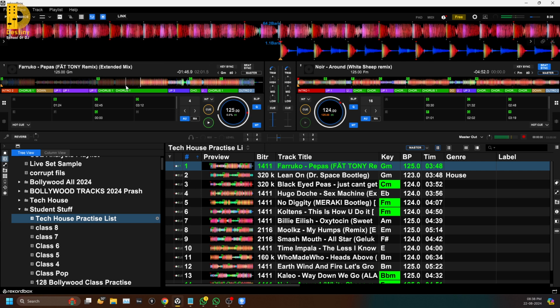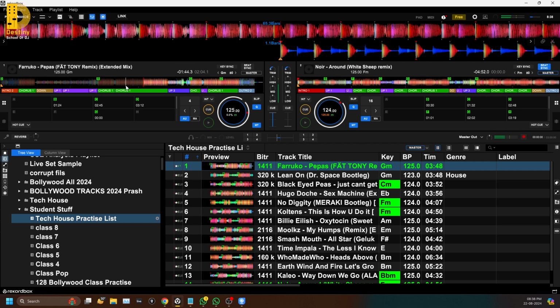Yes, these kinds of tracks would be a little difficult for you to mix in and out, because if you start anywhere in this section and try to mix it in and out, it'll not sound that great. You might be pulling the volume down, or you might be cutting the song in between as it's singing, right? You want it to finish.